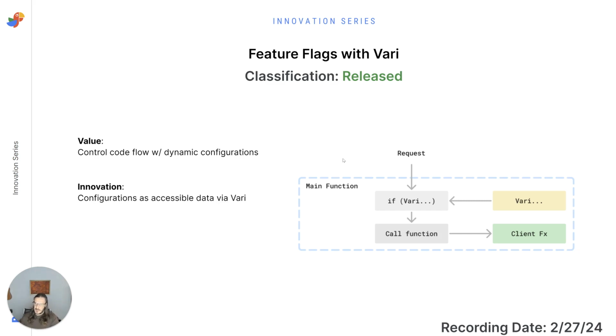And the innovation here is really how easy we've made it through Vari to access this data that is really representations of configurations. Traditionally, configurations were maybe within the application in a file or something along those lines, whereas we've made those configurations data and you can dynamically control it.